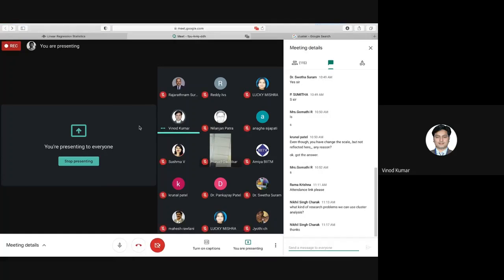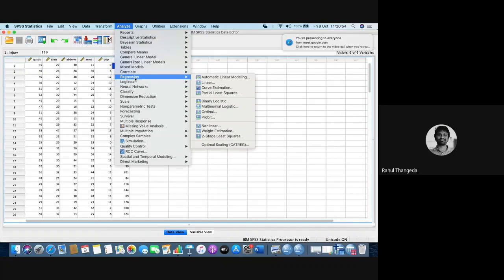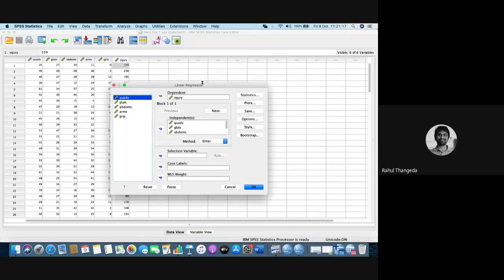Yes, sir, please. Yes. Sorry, I'm hurrying up, but yeah. So go to regression, and in regression, like I said yesterday, there are several methods. All that we are focusing on this time is the linear regression. Remember, when you say simple linear regression, it is just y = ax + b. But when you say multiple linear regression, you have many independent variables, that is y = ax1 + bx2 + cx3 + c. So that is multiple regression. So just remember that. When I click on linear, what I'm trying to do is put injury as the dependent variable, and the rest of the 4 variables I'm putting as independent.